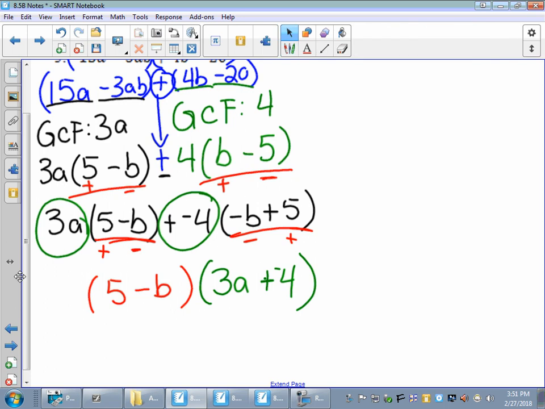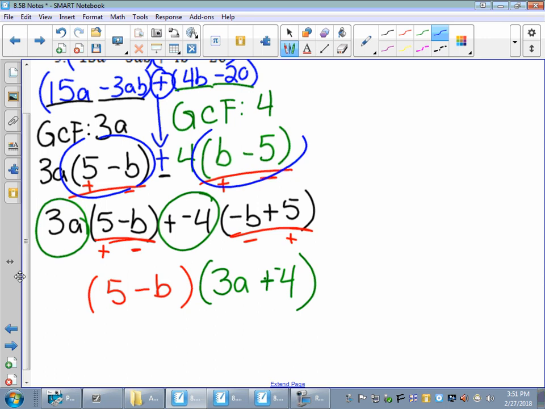So the reason that I wanted to make sure that we looked at number 5 is for this part right here, where we saw that they had opposite signs. When you have the same numbers in your parentheses, but they have opposite signs, we want to go ahead and factor out a negative. In other words, we're going to take one of them and we're going to say, okay, I'm going to put a negative in front of it and change both of my signs inside.